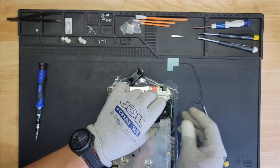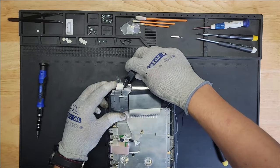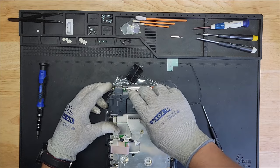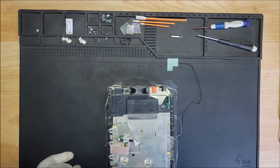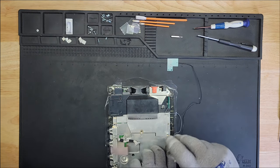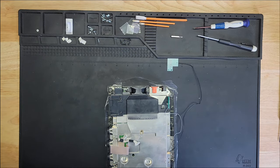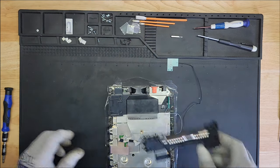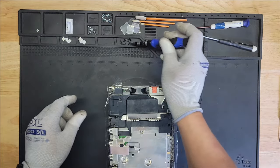Or does it sit on top? I think it sits on top. Like that. No, I didn't have to. Okay. Well, my bad. For sure, once I do this about 100 times, I'll know exactly what I'm doing. But right now, I don't. We have two more screws here. And another. And then we have this piece here. There, and then we have this black screw in here.